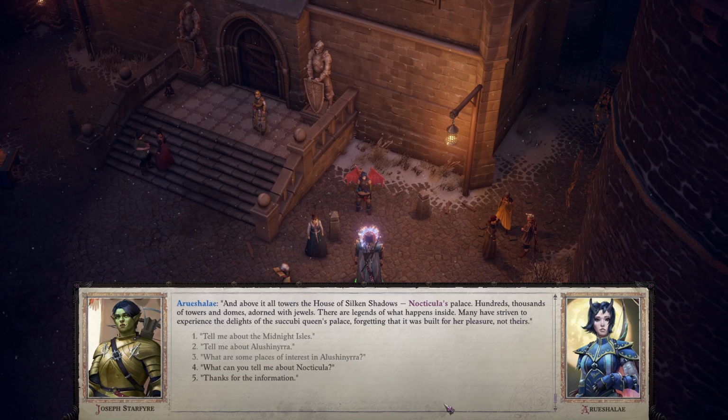And above it all towers the House of Silken Shadows, Nocticula's palace. Hundreds, thousands of towers and domes adorned with jewels. There are legends of what happens inside. Many have striven to experience the delights of the succubus queen's palace, forgetting that it was built for her pleasure, not theirs.